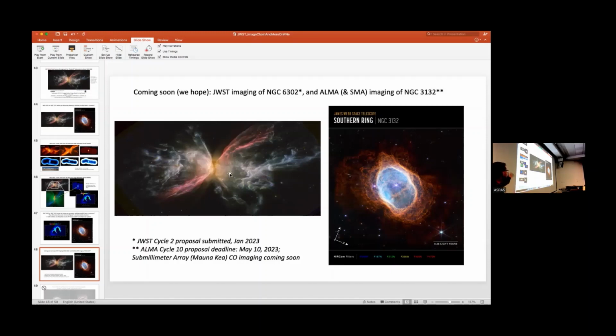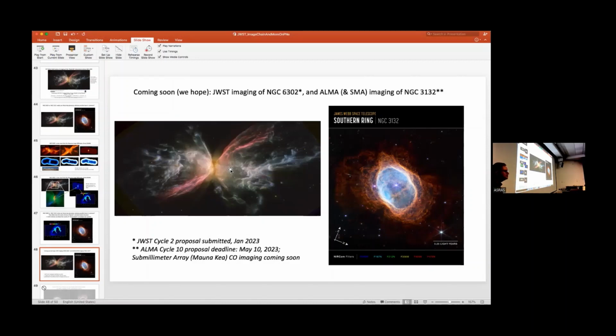My colleague Bruce Balick is working on these same data. He's been analyzing Hubble Space Telescope images of this object that date back 30 years now. You can watch the different regions of this nebula expanding at different velocities, and you can pin down specific ages when these various ejections happened.